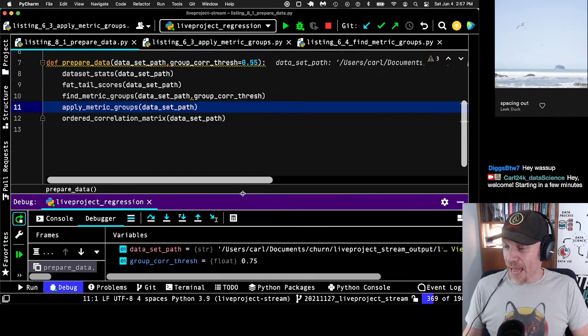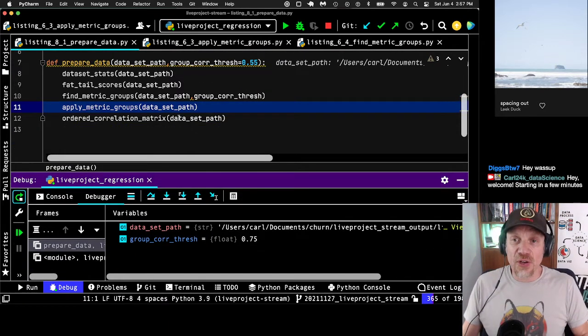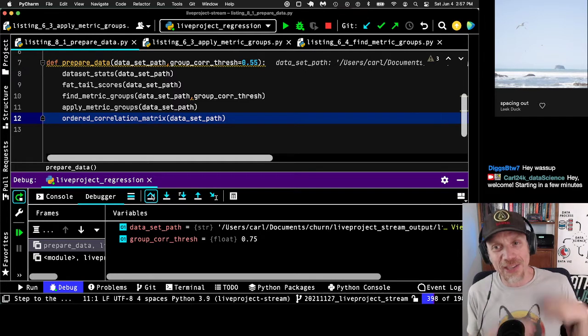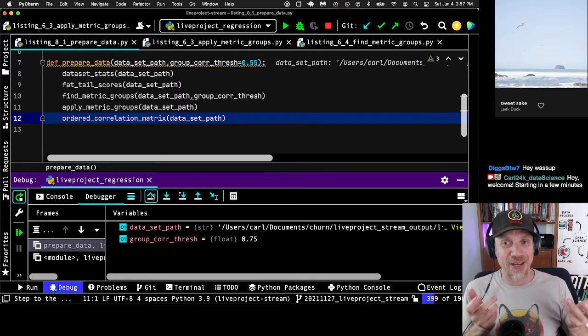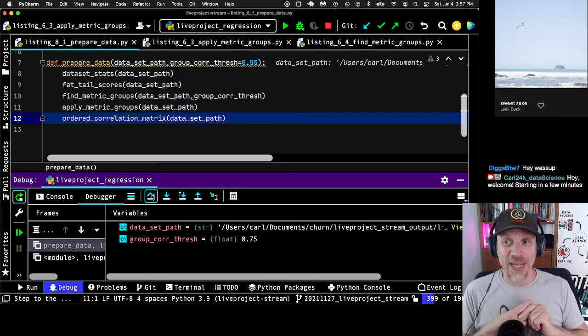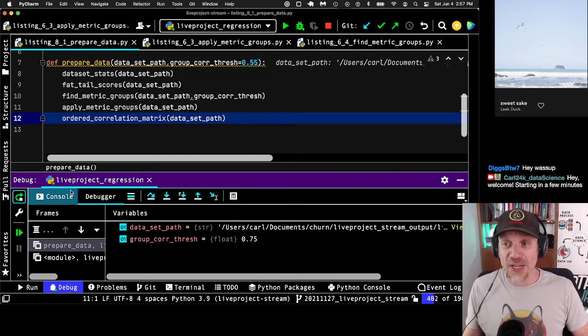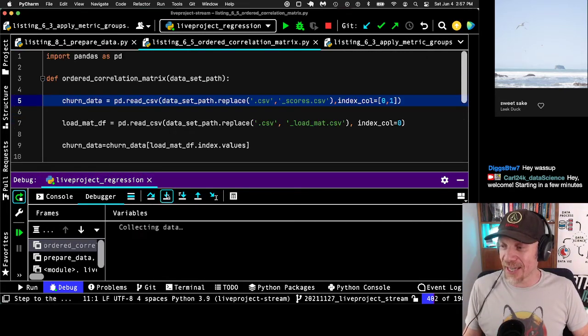And the last step in this is to look at the correlations. And why do I do the correlations last? Well, I made it sound like in the beginning, you're going to look at the correlations and then you're going to do the grouping, right? But actually what I did is I did the grouping and now I'm going to look at the correlations. Well, the reason is I like to look at the correlations in order of the grouped metrics. I'll show you what I mean in just a sec.